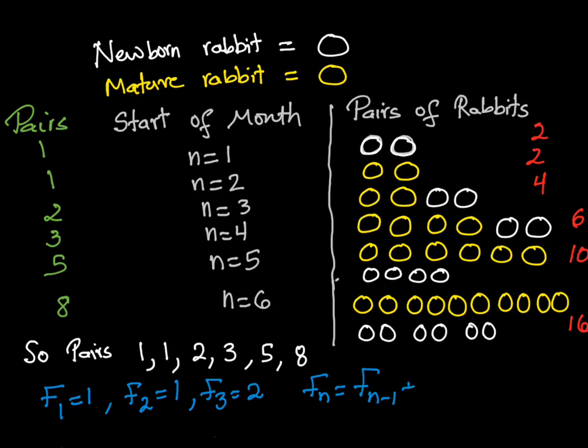So basically f of n is f of n minus 1, one before that, plus f of n minus 2, the second before. This is the formula we have: anytime the number is 3 or more, you can add the 2 preceding numbers and get the next number. So 2 plus 3 is 5. The term before that is 3, and the term two terms before that is 2, and you add them and you get that. Alright, so this was the lesson on the Fibonacci sequence.